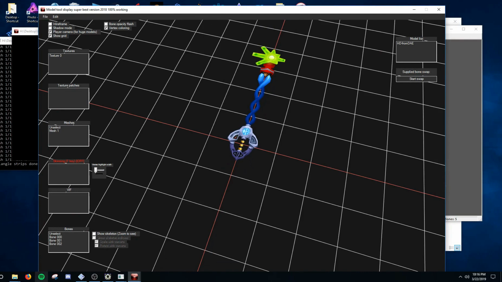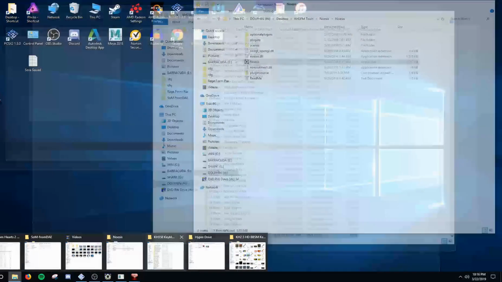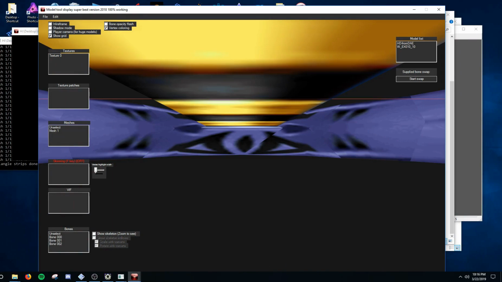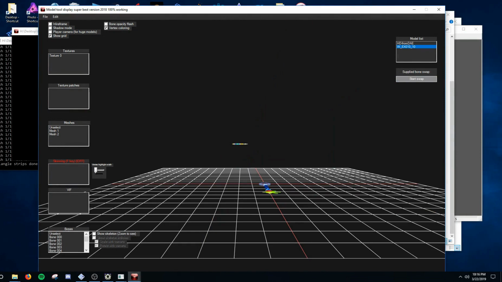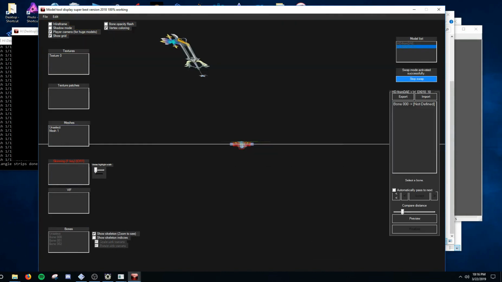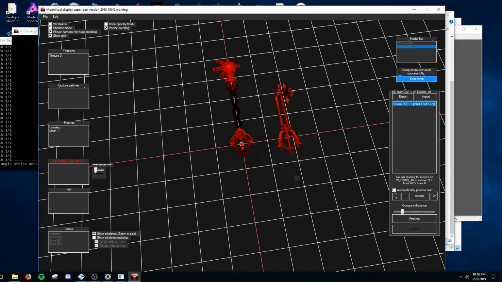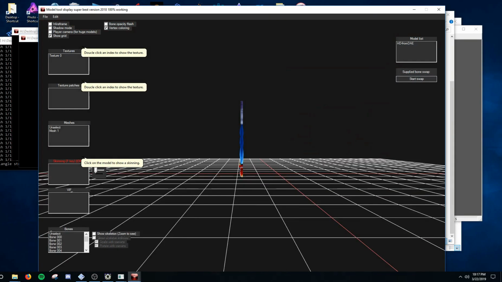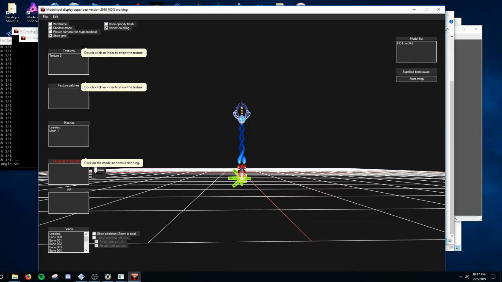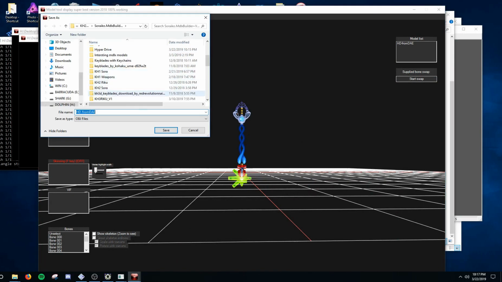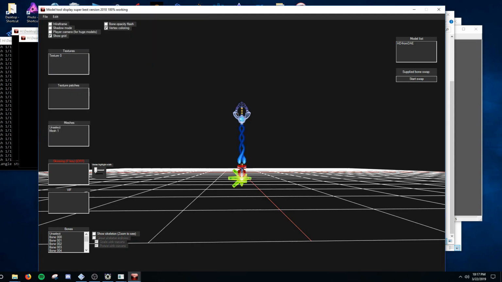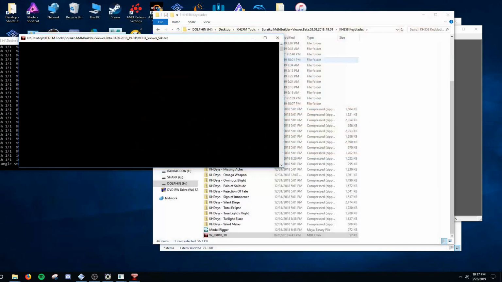And that's not all where you end it off. You also have to swap the bones with an official Keyblade. I'm going to use Oathkeeper in this case. Okay, this is what it's going to look like for me. The Keyblade's always going to end up looking like this. That's perfectly fine. Just export as an OBJ so that you can reposition it, because the bones stay in the same position even when you resize the model itself. That's a useful part of the MDLX viewer.